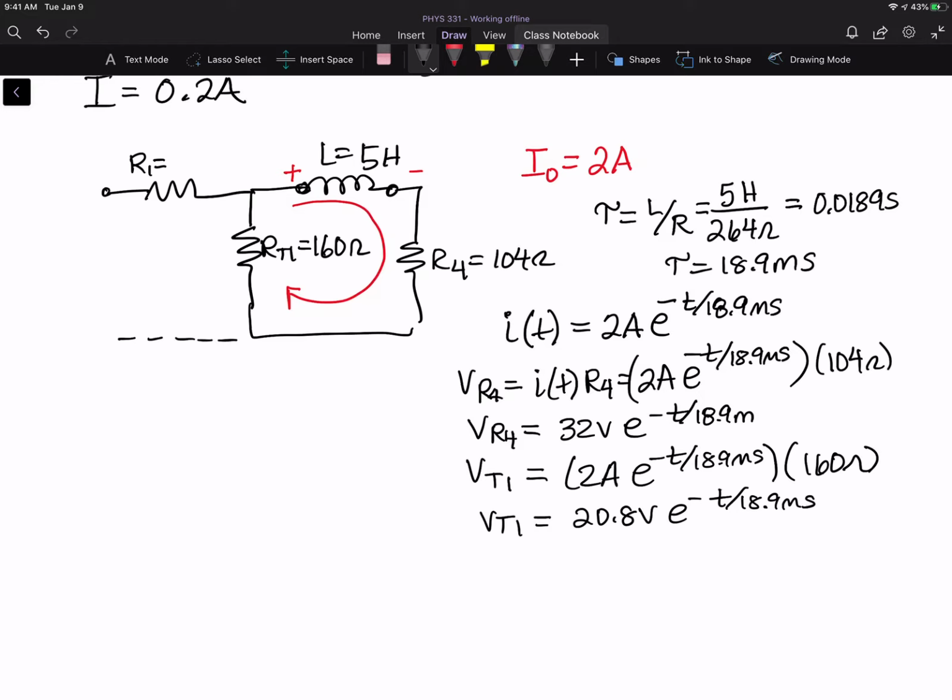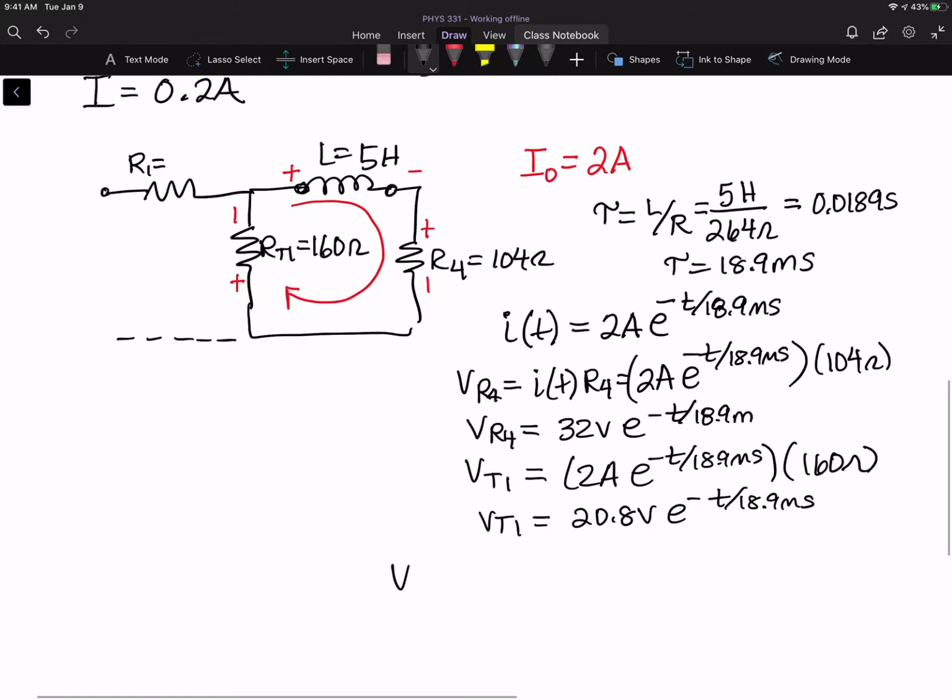Now the way that the polarities work across the resistors, of course, is that there are drops in the direction of the current. But when we look at the voltage across the inductor, it has a polarity, at least drawn in our picture, that's the same polarity as it would have had when it was resisting the voltage supply. So if you look at these, they all appear to be drops, and so according to Kirchhoff's voltage law, the voltage across the inductor as a function of time would have to be minus the voltage across each of these two resistors added together.